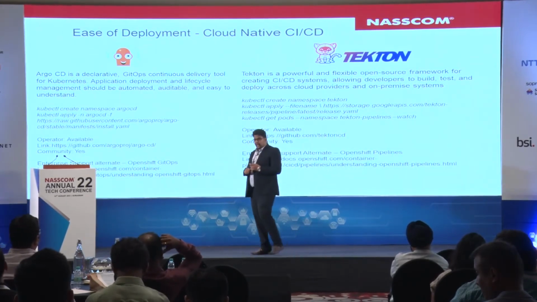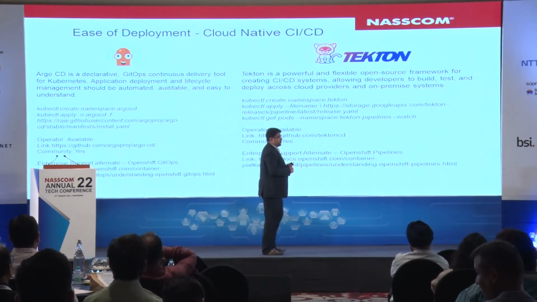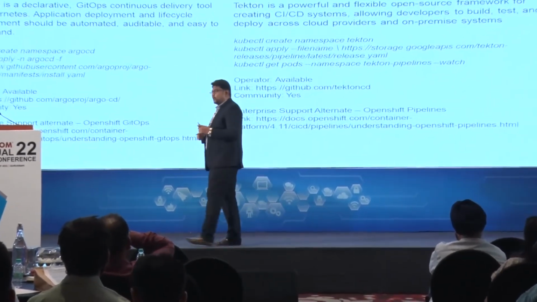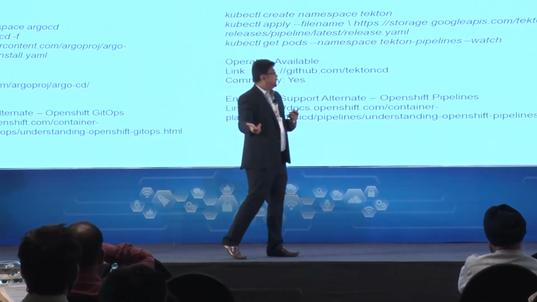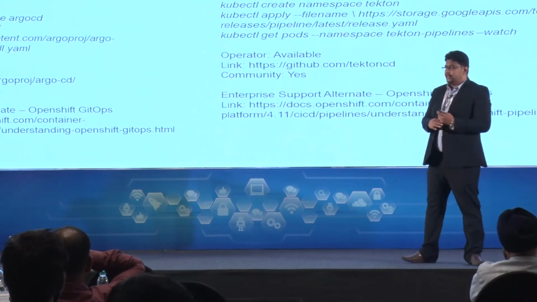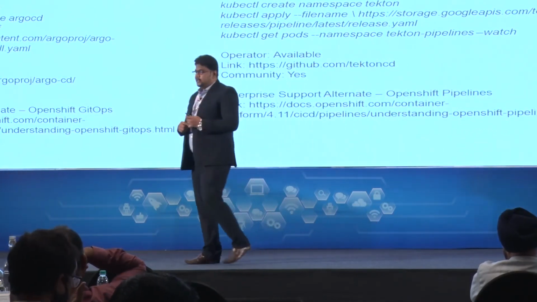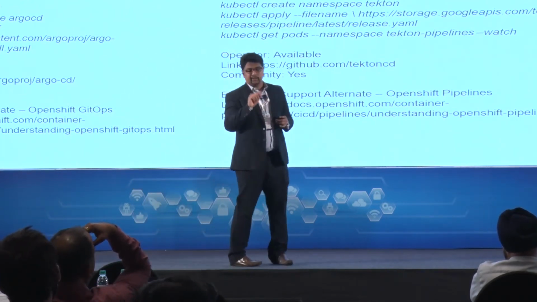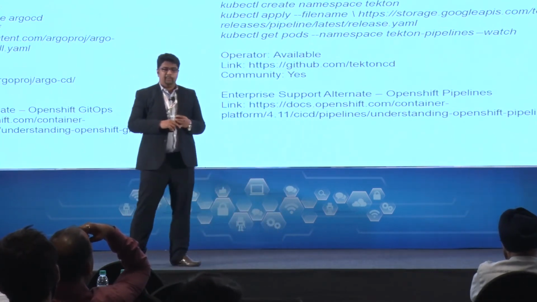So one of them, I'll start with the ease of deployment. How do I go about it? So from a CD perspective, we have something called Argo CD. Now that's very declarative, pretty much ops friendly, and there are links out here that you could go to GitHub, clone it and use it. I've also given you instructions in terms of creating a namespace and then using the install YAML file to deploy it. Now you could also customize. If you go to your YAML file, you could customize it based on your environment and deploy it.